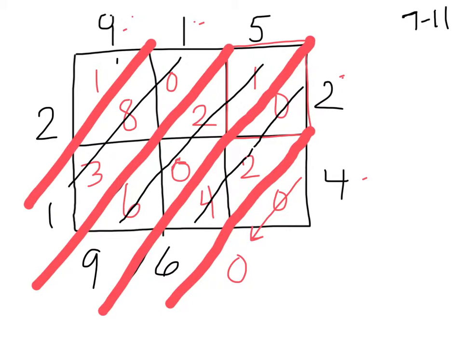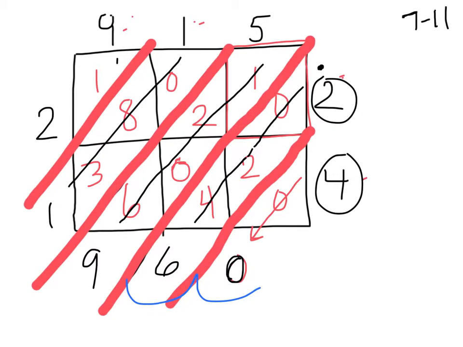Now what we need to remember to do when we do the lattice method is go back and say, okay, there's actually a decimal point in front of the 2. Sorry, there's a decimal point in front of the 2. So I went over 1, 2 places. So in my answer, I need to go over 1, 2 places, and I have a decimal point here. So I have 219.60, and it's really, really important that you remember to put that decimal point in.